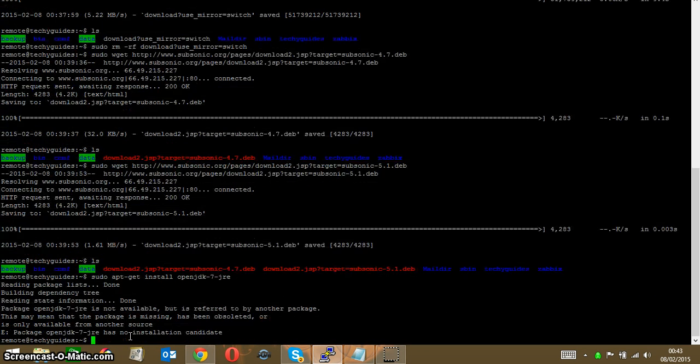Okay, so I'm going to press enter. It's saying it's only available from another source, which means I'd have to configure the source list.